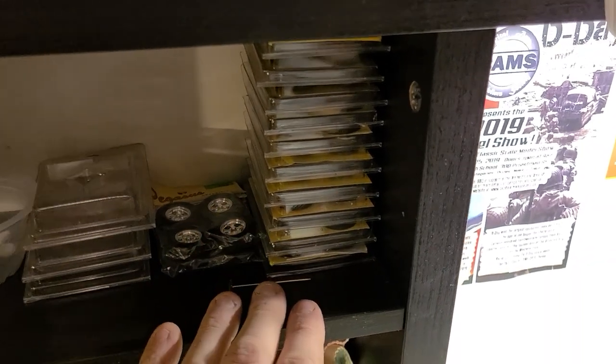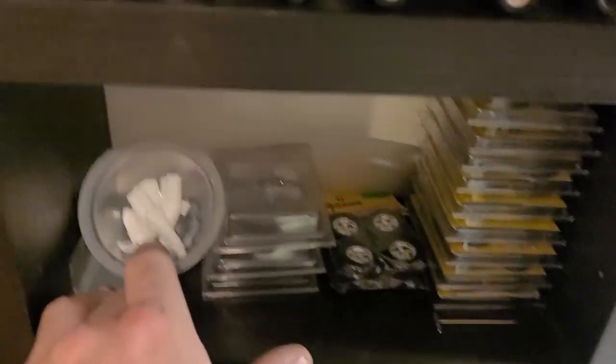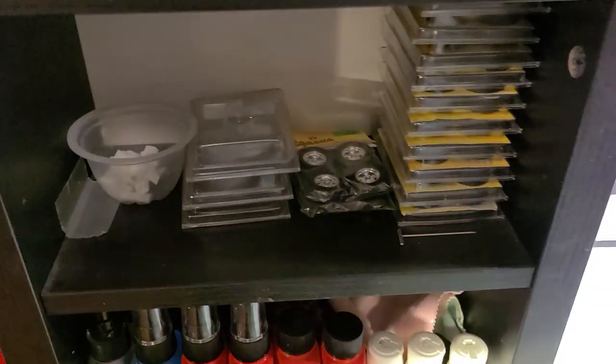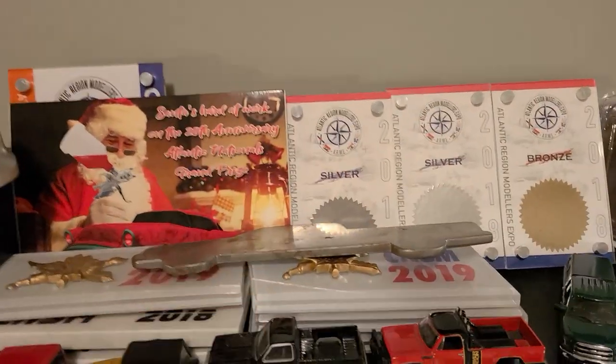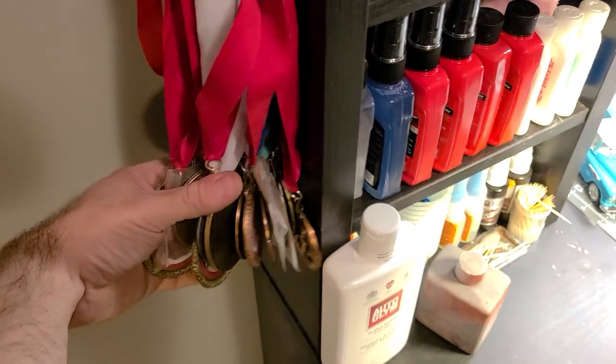We got Pegasus wheels here. These are all different Pegasus wheels. I'm glad I had them on stock. There's a resin engine I casted, actually, which I need to get back into, but eventually. I got some of my trophies here. All my medals hang here, and there's a lot of them. We got a couple more plaques there.